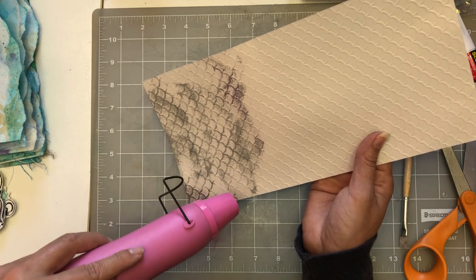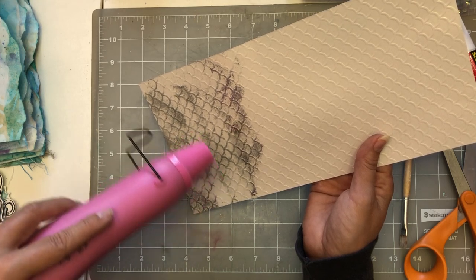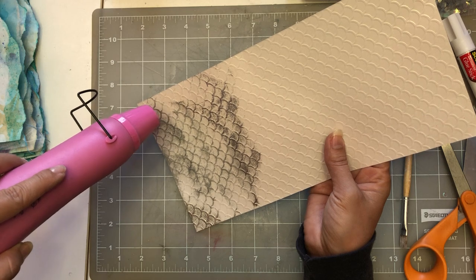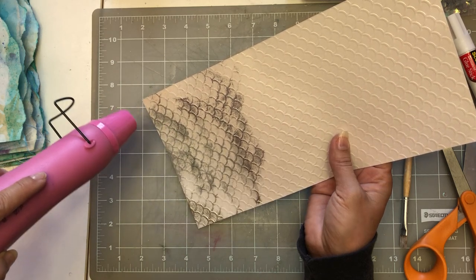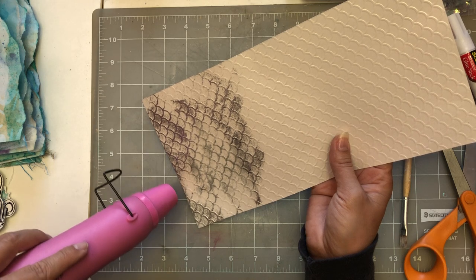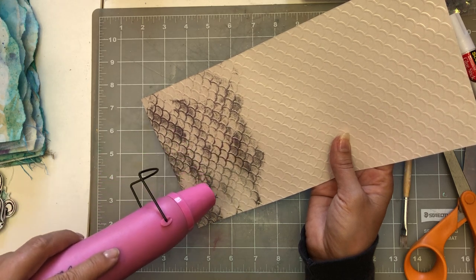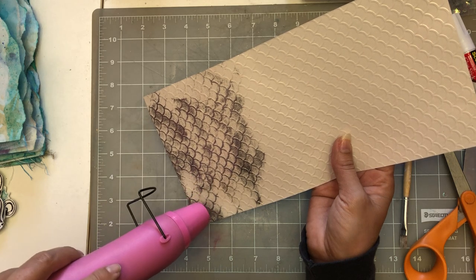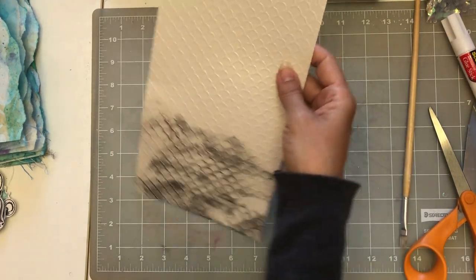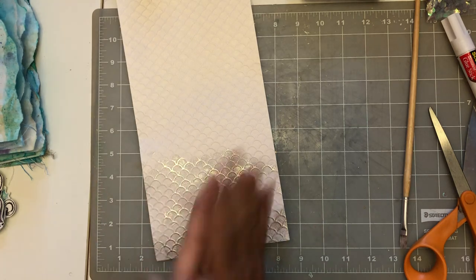I love to watch it change in front of your eyes. I always say it's like magic. Like magic. Just make sure you don't burn your paper. It is so pretty. Oh, I love how it just starts melting. Did I get it all? I think I did. Oh, look how pretty that paper looks now, y'all. Look at that. I don't know if you can see that in the light. Oh, so cool. Love it. Okay.